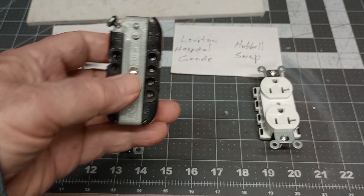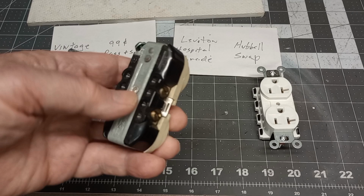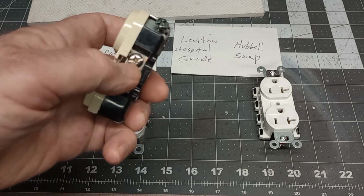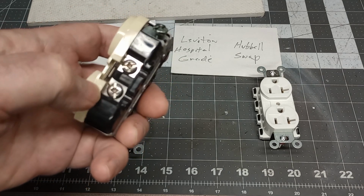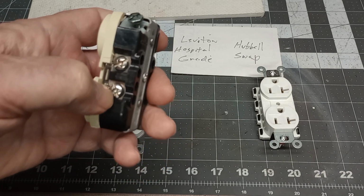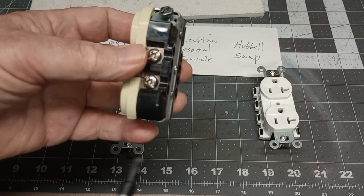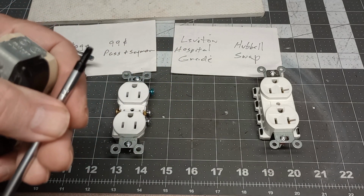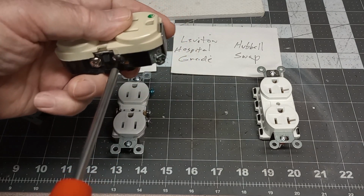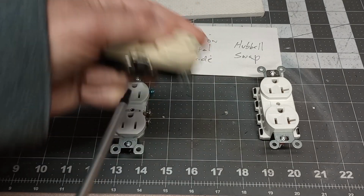Oh, and one other thing, working with receptacles, let me get it over here. I wanted to say, what type of screwdriver do you use for a newer receptacle? Now, you may look at that and think, okay, yes, it'll take a straight blade, and also with difficulty, a Phillips head. And if you use a Phillips head when you're tightening, it's really easy to strip. But what they're using now is a square head. See that square head? That bugger fits in there real nice. That's what it's designed for, and you can really crank on them and tighten them up good with a square head screwdriver.